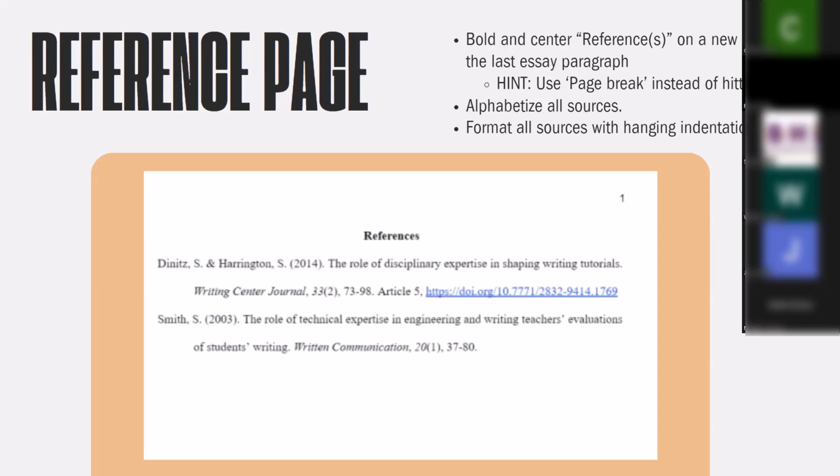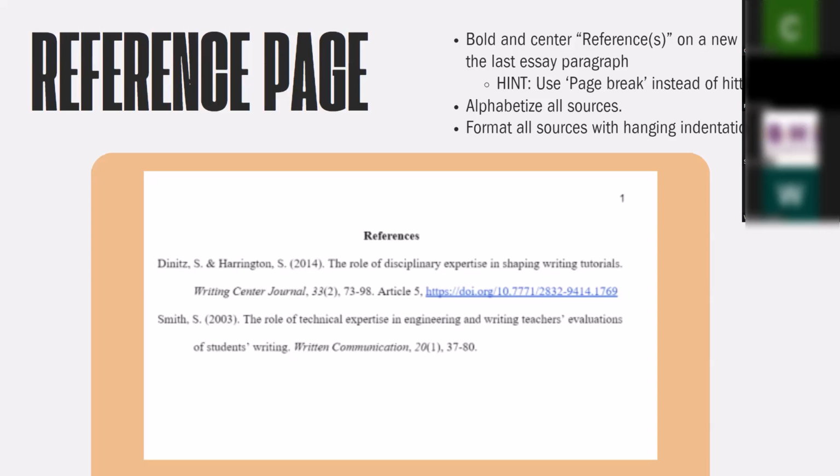Right next to it, glued side by side because they're best friends, is your issue number. So it goes volume, parenthesis, issue, end parenthesis. But do I italicize the issue? You do not. Your issue gets normal, no italics. Sometimes you don't even have an issue number. You will sometimes find that it just has a volume. So if you're looking at a citation and it just has that number, you know that it's just the volume.